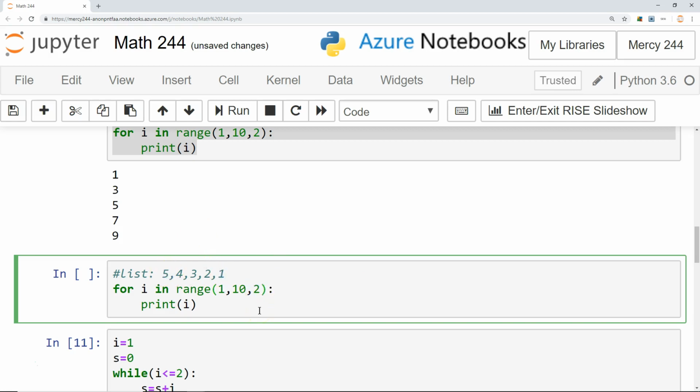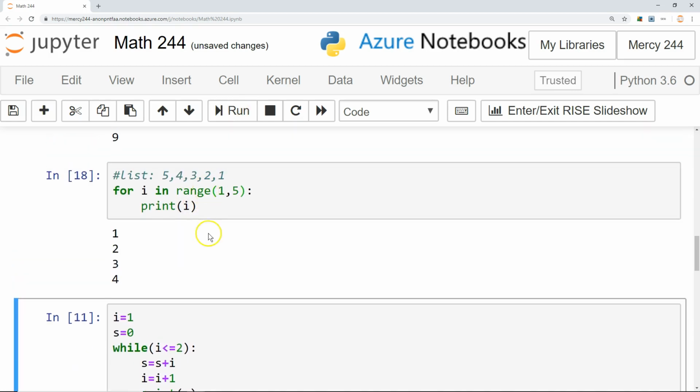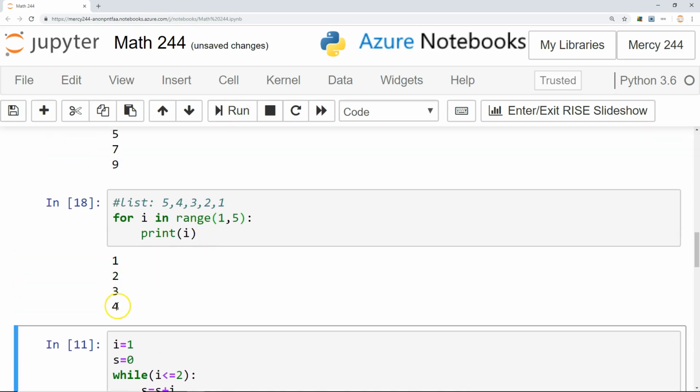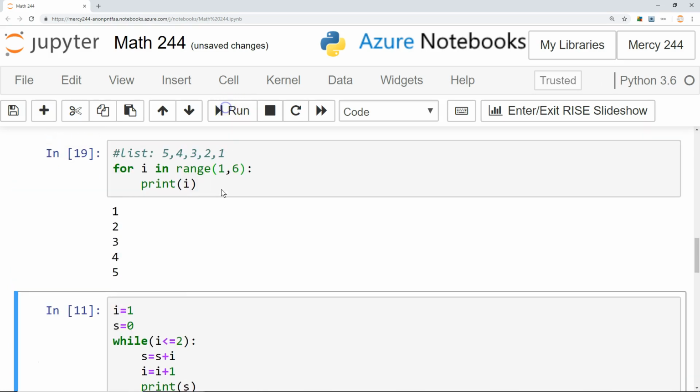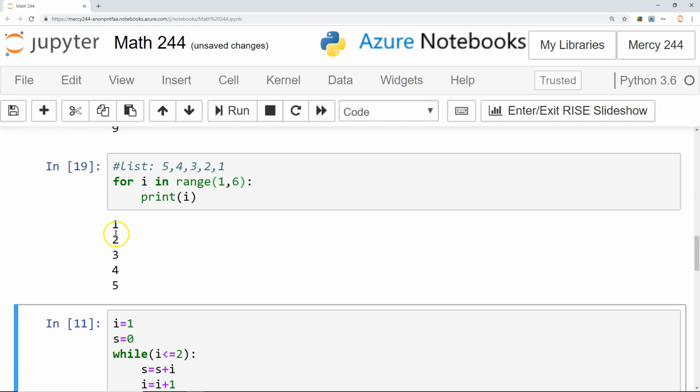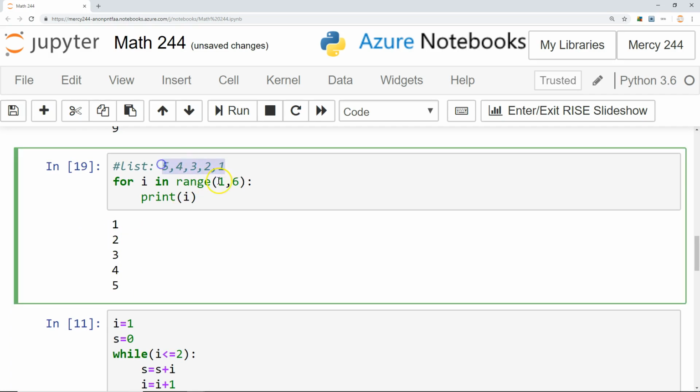And the way to do it is this way. Take a look. You see where it says range? You can do it this way. Try it as follows. You might say, okay, well, you can't put 1, 5 anymore. If you try it that way, that will just print, take a look, 1, 2, 3, 4. It's right there. So then you say, okay, I'm just going to try to put a 6 in that position. But that just prints 1, 2, 3, 4, 5.